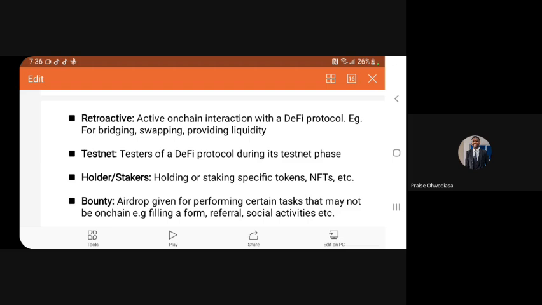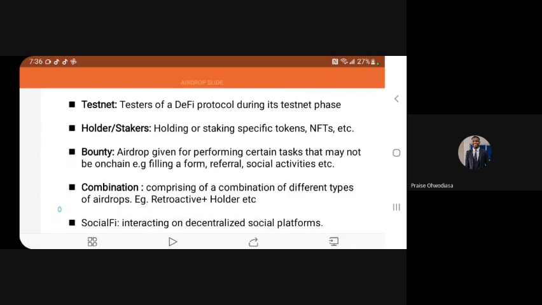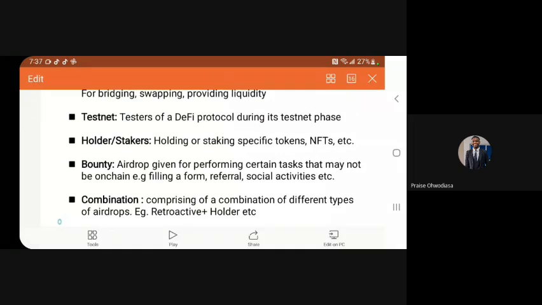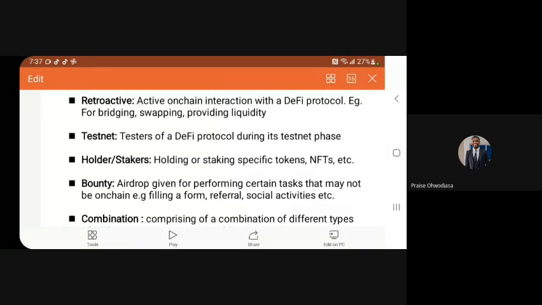Sorry, Layer Zero airdrop. Even if you did not farm Layer Zero, if you had a Lil Penguin NFT, you would have more allocation than somebody who farmed the airdrop for 2-3 years. So it's more like a privilege people get. And I also forgot to mention some airdrops that you get for being eligible for another airdrop.